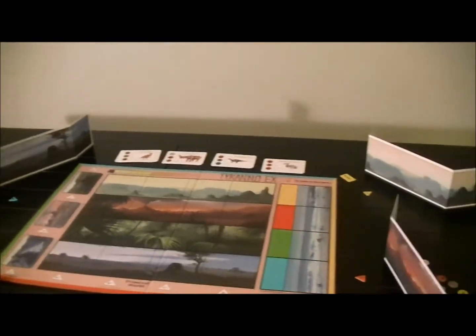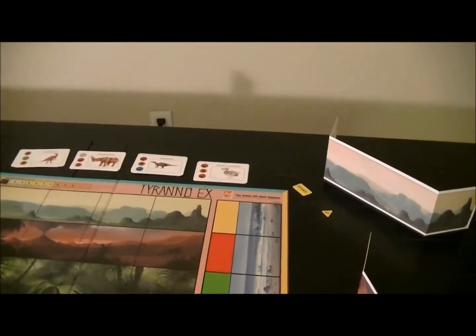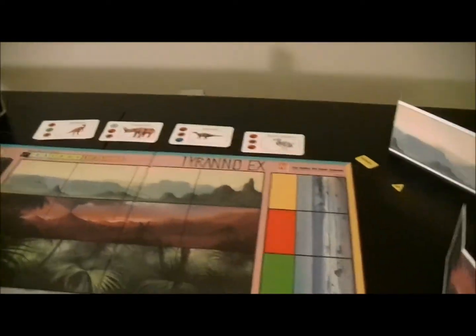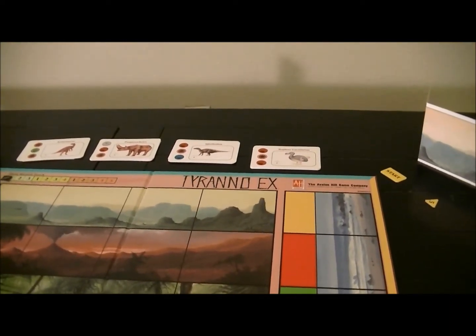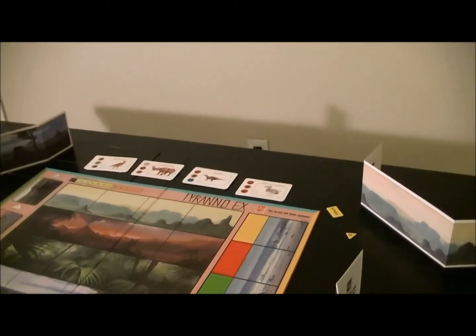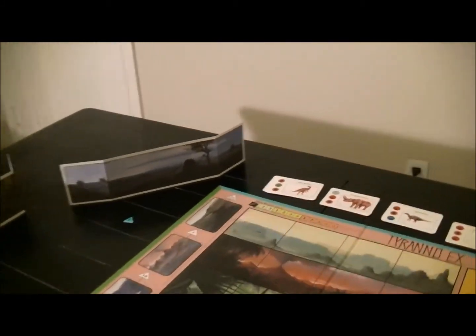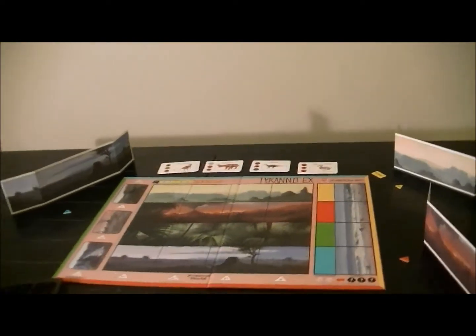I realized when I went over the rules I didn't talk about what happens with this start marker. It passes at the end of each complete turn. It goes to the left, which would be clockwise, so I'm going to pass it counterclockwise, the same order that play passes in. A couple of other things I didn't touch on.